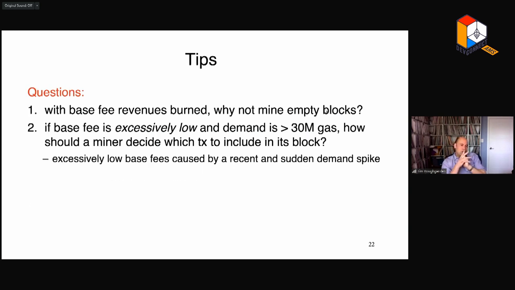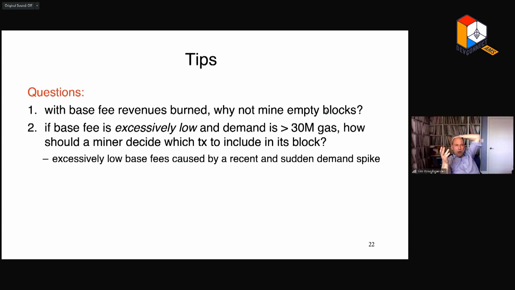Okay, so those are two of the three ideas. For idea number three, let me point out a couple other questions you probably should have. One question is, wait a minute. If all the transaction fees are just being burned and not going to the miner at all, the block reward is independent of the contents of a block. So as a block producer, why would I not just mine empty blocks, if there's no actual payment for including transactions? So that's an issue.